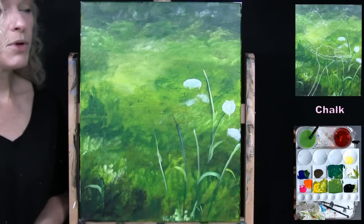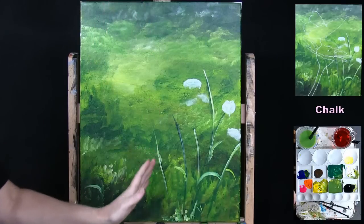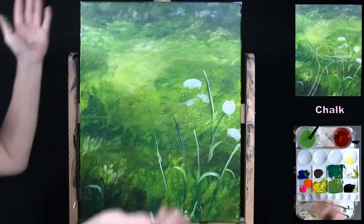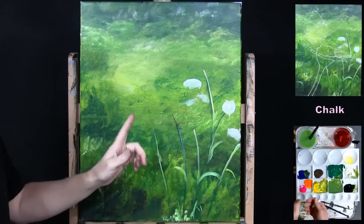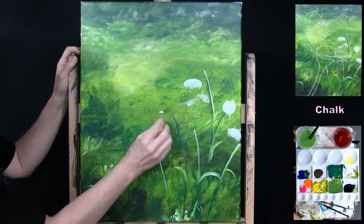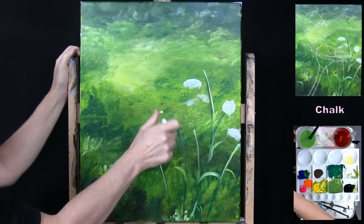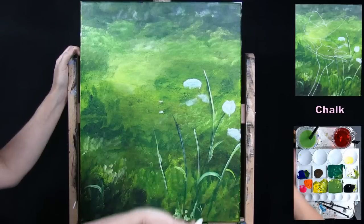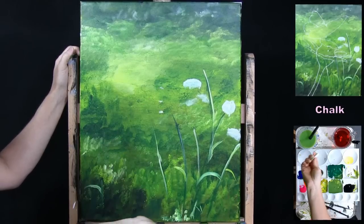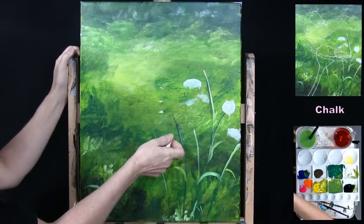What I'm going to do first is draw my flower. I'm going to guide you through finding the center of your canvas. Top to bottom, left to right, whatever size canvas you're using, the center of my canvas is somewhere in this vicinity. Once I've found the center, I'm going to go up about an inch from that, make a marker, and then about another inch, inch and a half from that, make another marker. This is going to be the top center of my flower.